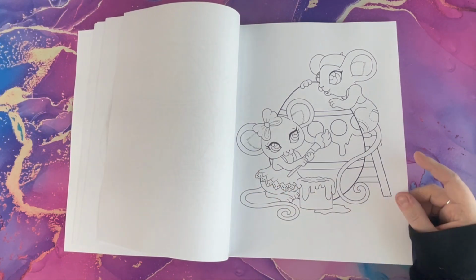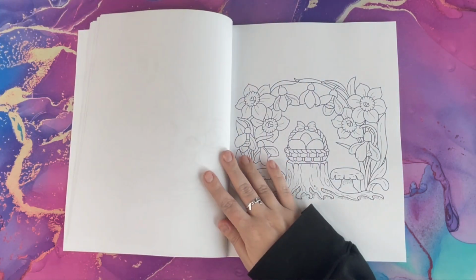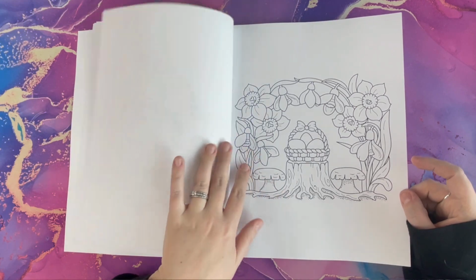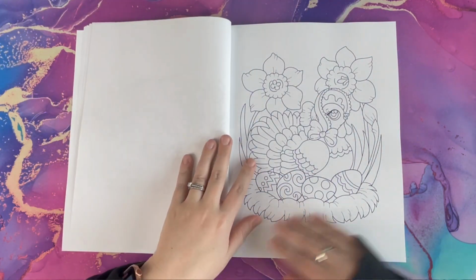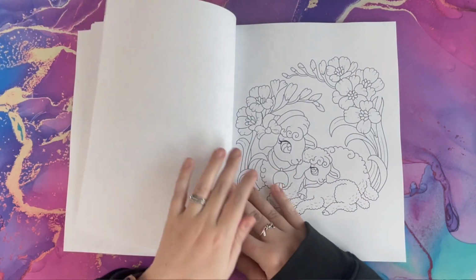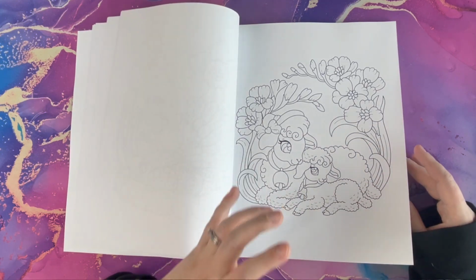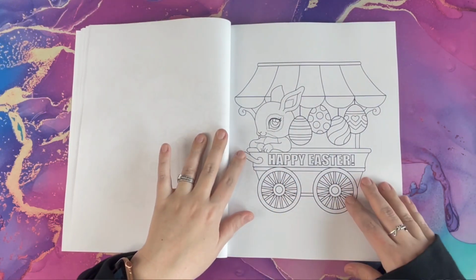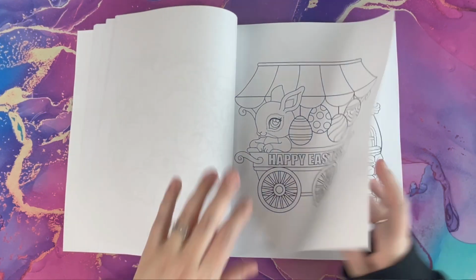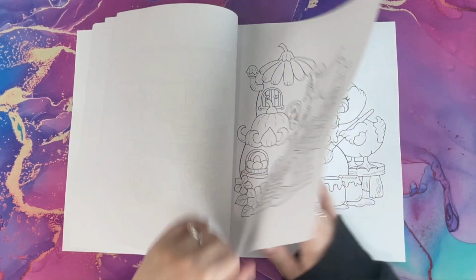I think this is one of the first releases of a miniatures book she's had in the new year. Is that right? I think so, because she came out with 50 romantic miniatures last year. Now, I do feel like the more and more her books are coming out, she's making slight improvements. The images here seem larger than some of her other, more original books. And the line work seems to be slightly thicker in some areas, which is really nice.